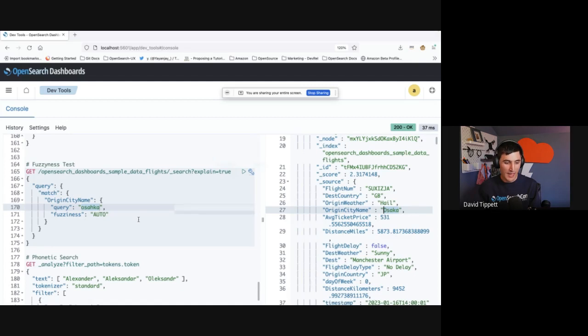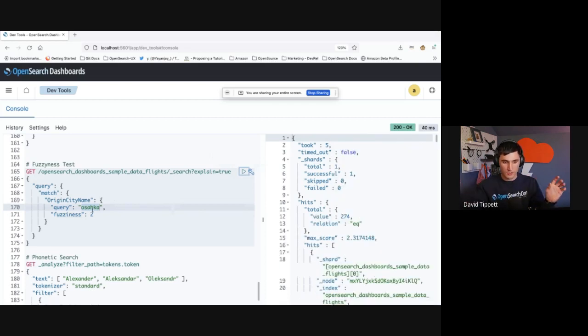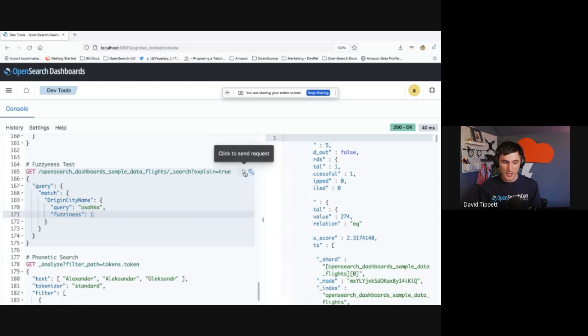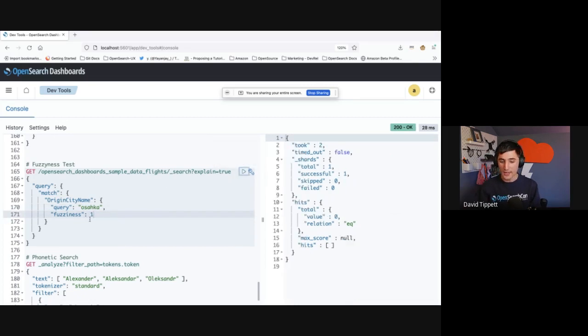If we wanted to, we can also manually specify the Levenshtein distance, which this one actually turns out to be 2. I believe that's because it has an additional character, so the characters are also shifted. But if we set it manually to 1, we could end up not showing it. And that hurts our recall because all of a sudden we're missing documents that should have been returned. So Auto does a good job of figuring out, hey, what's a good approximate Levenshtein distance to be applied.